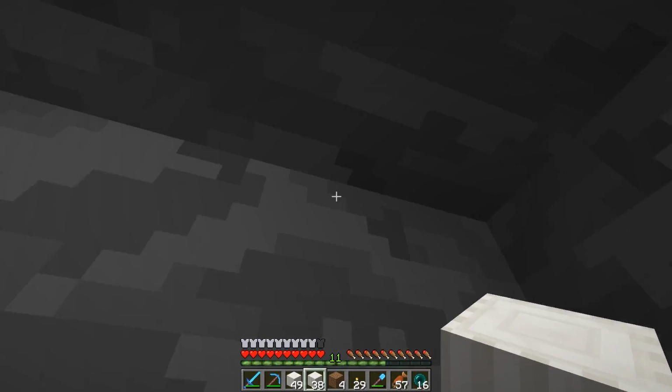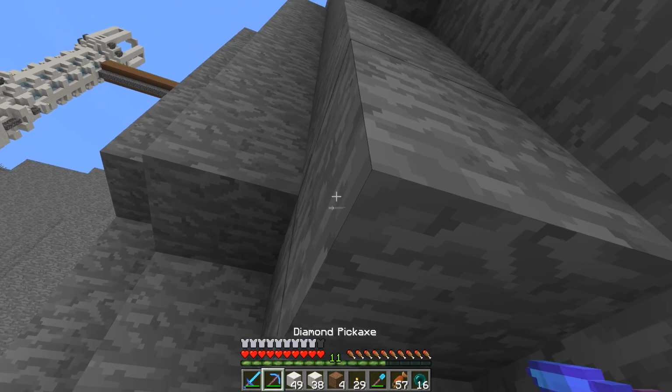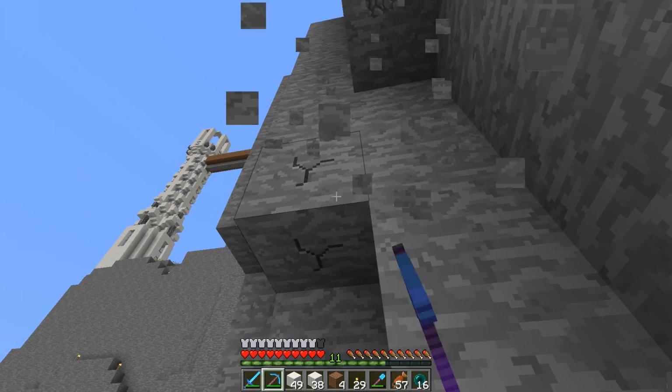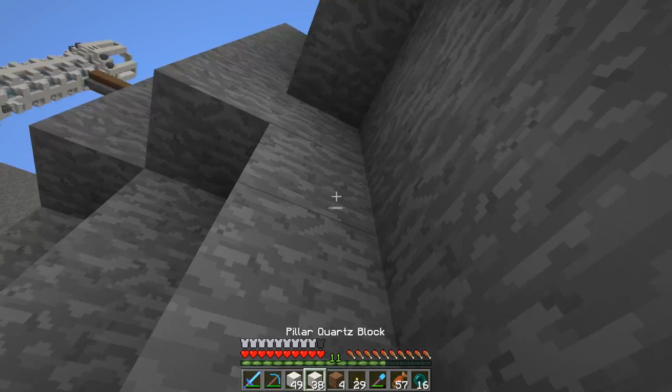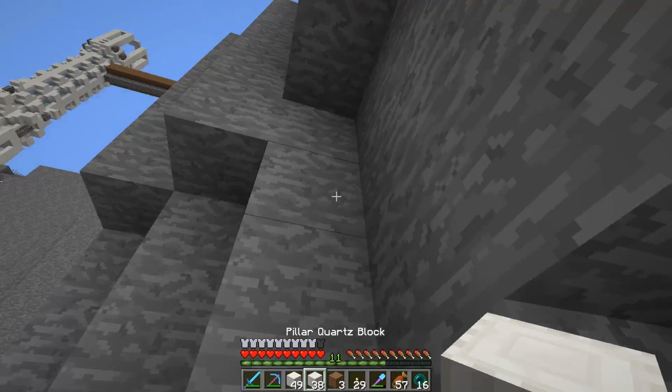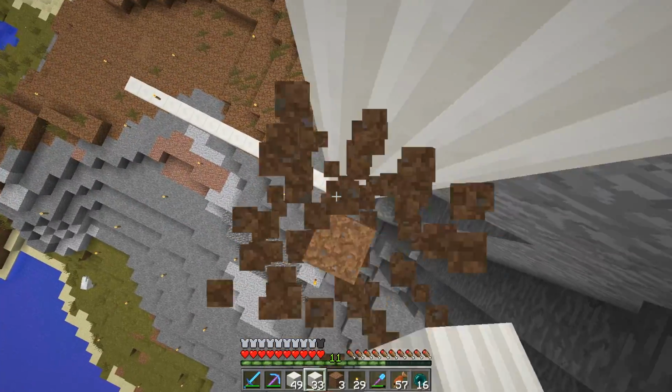And ooh, this is the top. Should this be as high as I go? Should I break it a little bit more? I've gotta figure out if this is as high as I want to be.